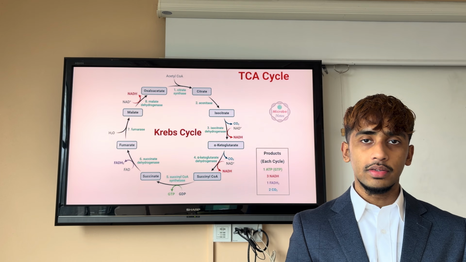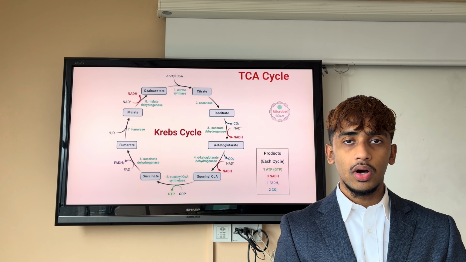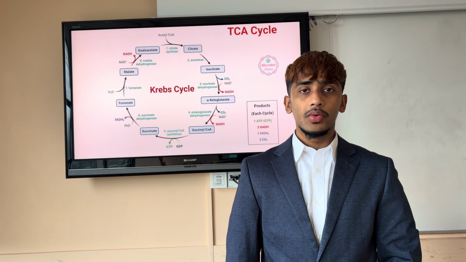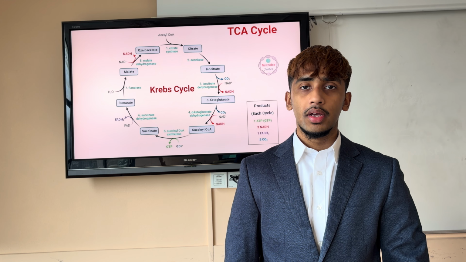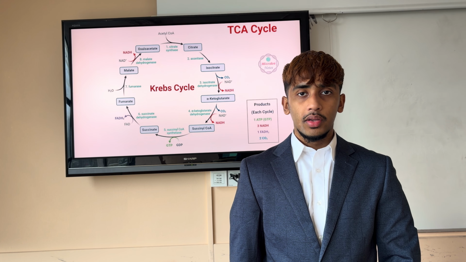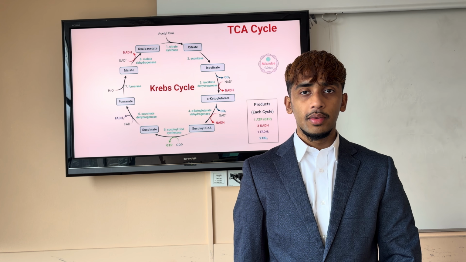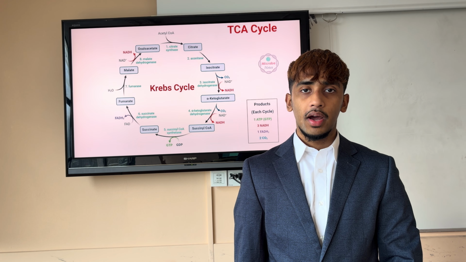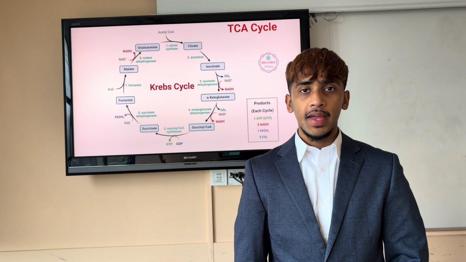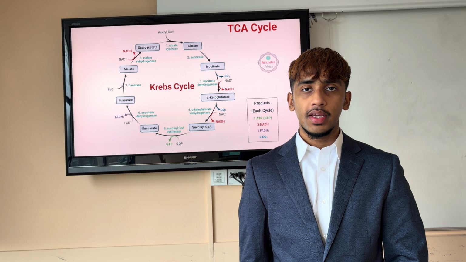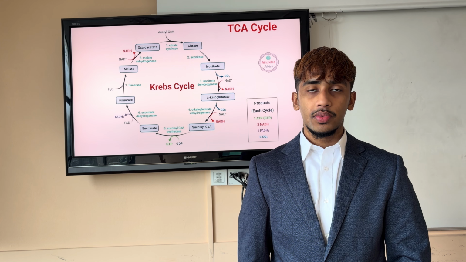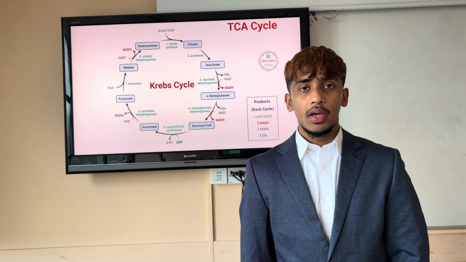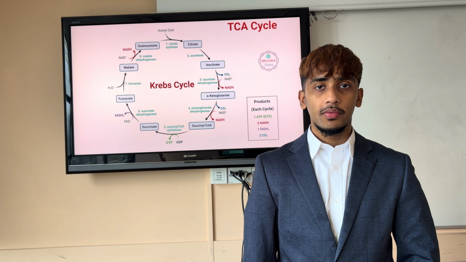The Krebs cycle begins when acetyl-CoA combines with oxaloacetate to form citrate, a 6-carbon molecule. What follows is a series of oxidation reactions that gradually release energy. 2 carbons are removed as carbon dioxide, meaning by the end of this cycle, the carbons that entered as acetyl-CoA are completely oxidized. 3 NAD+ molecules are reduced to NADH. 1 FAD is reduced to FADH2. 1 ATP or GTP, depending on the tissue, is produced by substrate level phosphorylation.